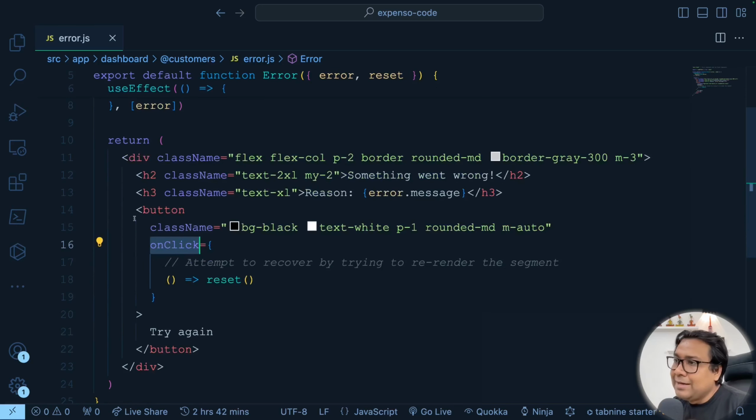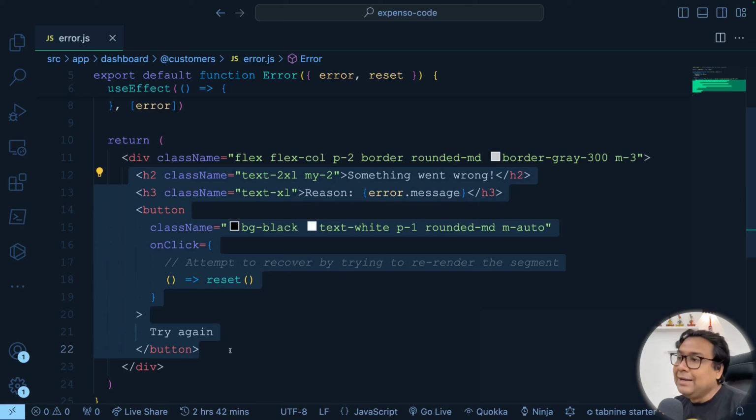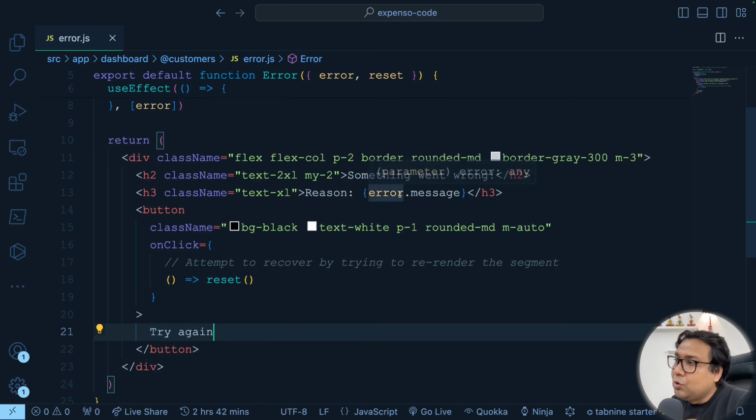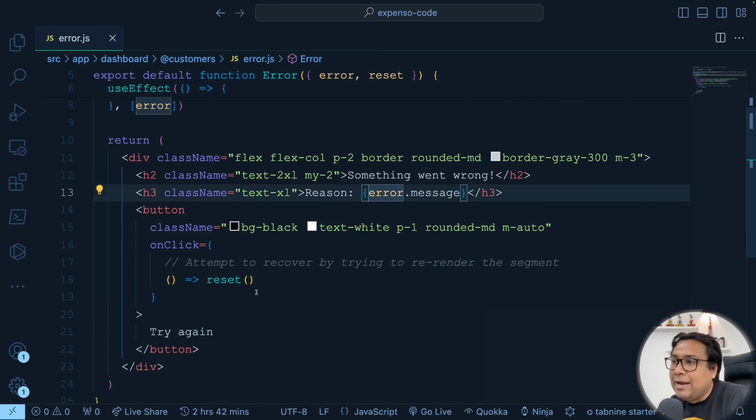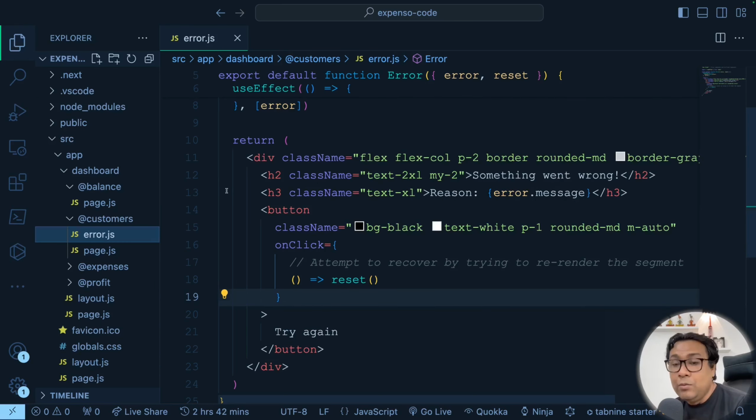By the way, you can actually wipe it out completely and write here anything that you want. It can be your customized component, but what we tried to do is show the exact error that happened along with the way to recover from it. Now we are trying to do some kind of runtime error over here, and we'll go to the UI and see whether this particular error.js file comes into the picture or not.